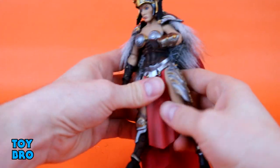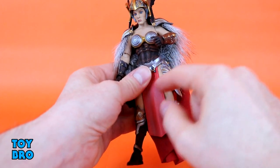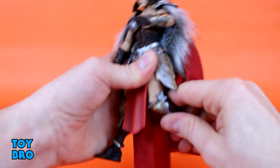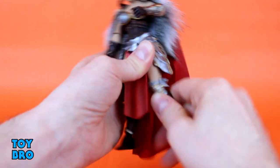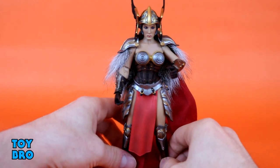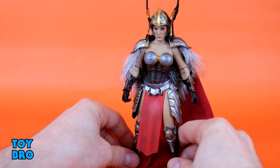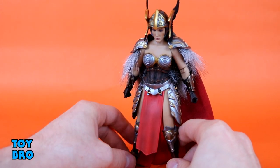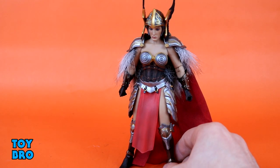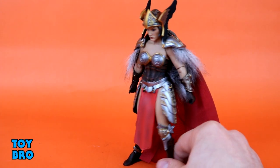She has a waist twist. The legs can go out, kick forward, and kick back — the only thing in the way is her girdle and loincloth, which moves just fine. There is a thigh cut to move around. We've got a single joint knee with rotation, and rotation, rocker, and hinge down at the ankles. As far as female figures go, she is par for the course in terms of what we'd expect. She has everything the other figures have, except she's a little beefier up top with all the extra elements, which can get in the way.